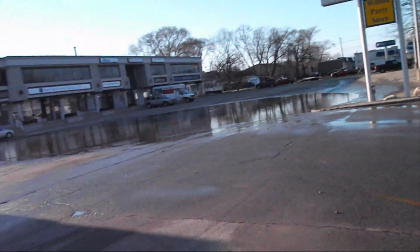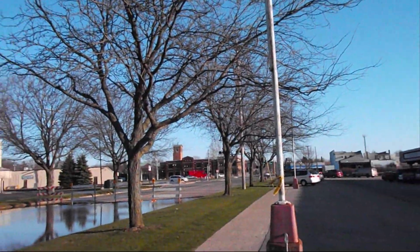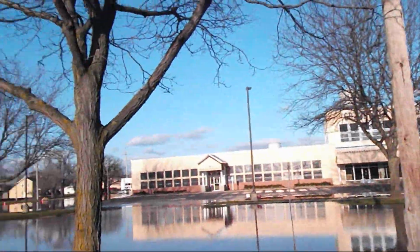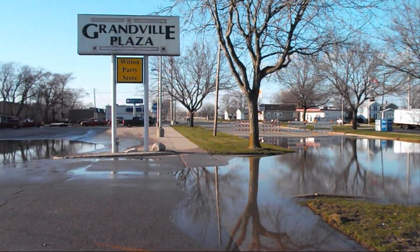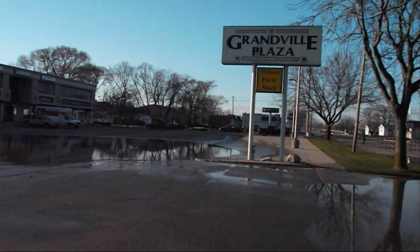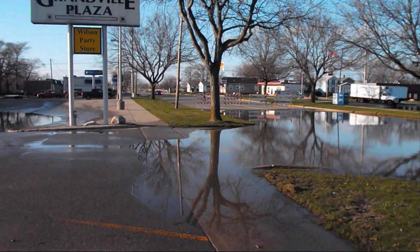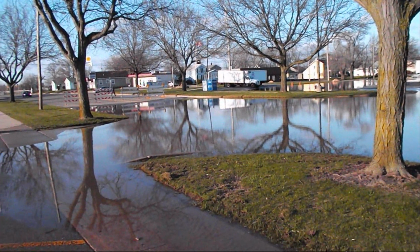So alright, we're gonna go back down the other side of town. There's the tracks down there, and check out some more flood, and hopefully we'll actually get to see the Grand itself. There's more flooding down there, but the water's all nasty. I'm not going to go down there. I don't have very much time left, so we're going to go down and check out some actual parts of the Grand that are flooded.